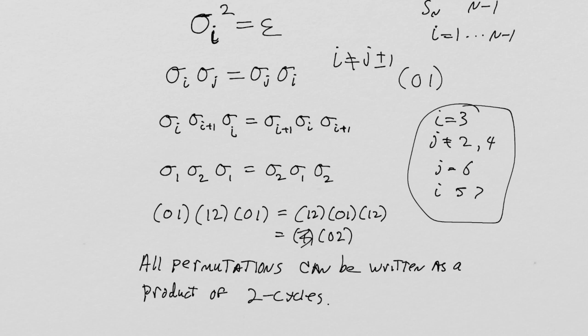So that's 0, 2 on this side. On this side, 1 goes to 0 in the first cycle, 0 is unaffected by the second, and then 0 goes to 1 in the third cycle, so 1 doesn't change. 0 goes to 1 in the first cycle, 1 goes to 2 in the second cycle, and is unaffected in the third, so 0 goes to 2. And 2 is unaffected in the first cycle, and in the second cycle 2 goes to 1, but 1 goes to 0, so that closes that out. So, in fact, those are the same for these transpositions.